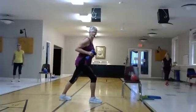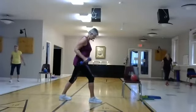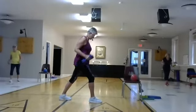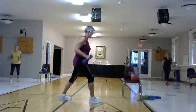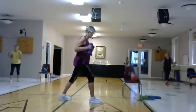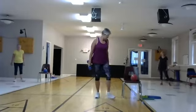Opposite leg. Forward. Push it back. Push it back. Push. Push. Keep your neck in alignment. That means you're looking forward. Four. Three. Two. Release it. All right. Shake it off.